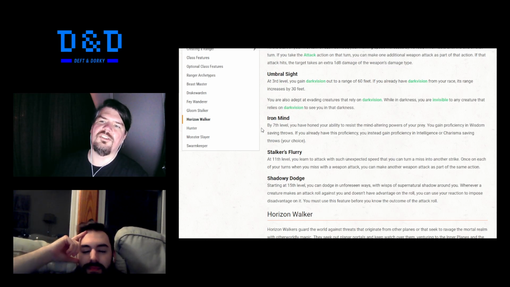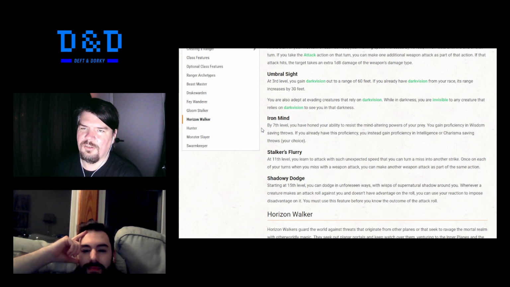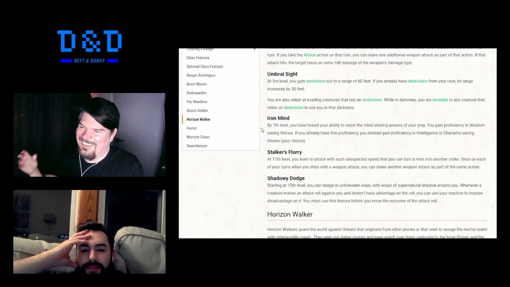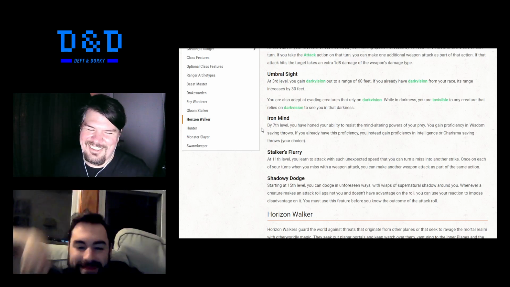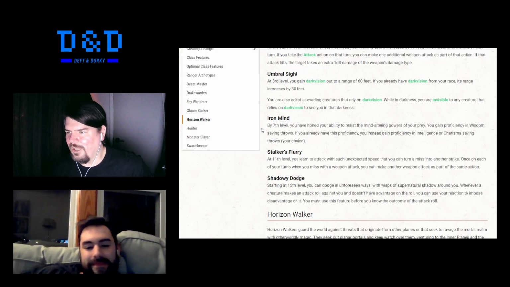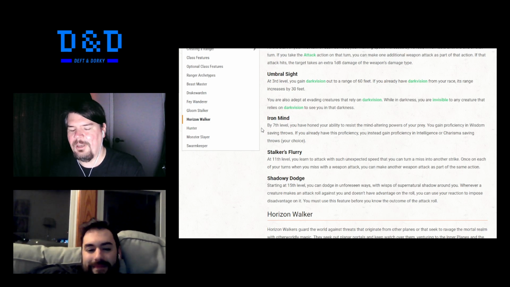Like, there's this idea of the quantum DM, right? Where your party has a thing that they need to find to go into the next part of the story, and it's to the right. And your party goes left. And you're like, well, that thing's over here now. Yeah, exactly. And that's the coolest part. That's the video game I've always wanted to play, where your decisions make an impact on what is happening.